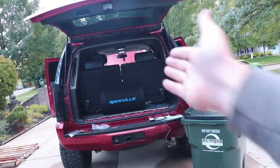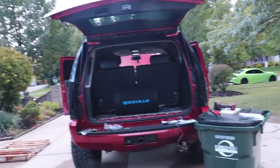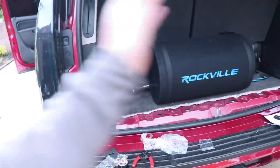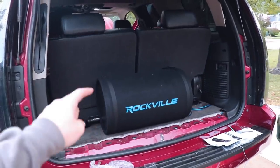This sub here is very clean, simple, and just basic — not a huge crazy system. The 10s in my Hellcat are JL10W3s. They hit very low notes and that's what I love about them. That's kind of the problem I find with a lot of subs, even 12s. Most of my friends run single or dual 12s and I just feel like 12s can't hit that low of notes. But my JL10W3s hit the whole spectrum and they sound so good. This single 12 — not bad at all, especially considering it's all here: amp, sub, ported vented box. That's a sweet little setup. Cannot complain for the price.